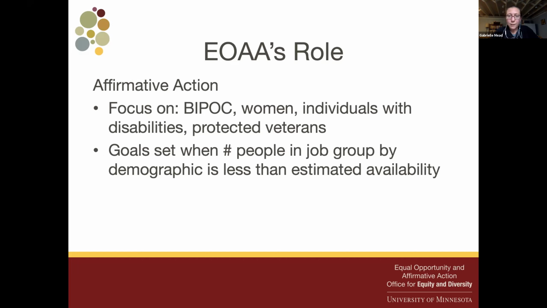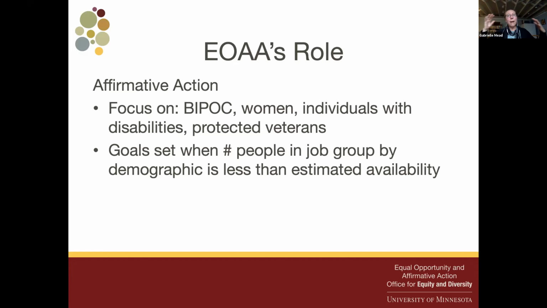And what we want to do at the university, in accordance with the federal regulations, is make sure that those match. That at the university, we have at least the percentage of women in that position as are qualified in the market. I said number, I didn't mean to say number, it really is percentage. So if 70% of the qualified people in the relevant job market are women, then we want 70% of the people at the university in that position to be women. If the number out in the marketplace is 30, then we want 30% to be women in order to reach affirmative action goals. I don't want to suggest that we should stop there, but we want to make sure that we're reaching those goals. When they don't match, we say that we set a goal.